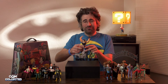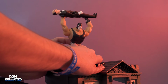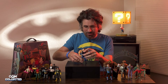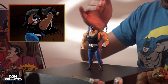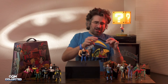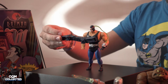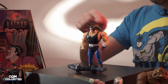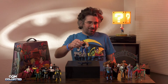Is he raising the roof for more venom, or is he about to break the bat? Here we have Bane, and watch out. Just such a cool giant toy. Make sure he has the little tube and his arm connection for pumping his venom into his head. I don't think it's a must-have accessory, but here we have his chunk of steel to throw at people, but as long as you got that tube and the venom's ready to flow, you're good to go here.